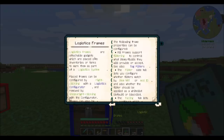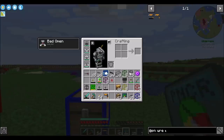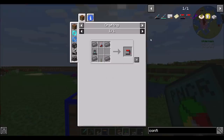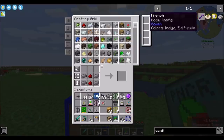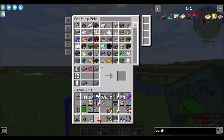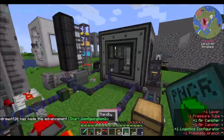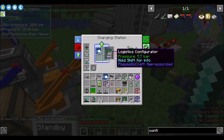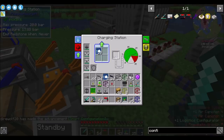Logistics frames are attachable gadgets which are placed in inventories, blah, blah, blah. Placed frames can be configured by right-clicking with a logistics configurator and removed by shift-right-clicking with the configurator. Oh, it's a different thing. Okay. Configurator. Oh, there's another wrench for it. Okay, cool. So that looks similar. Well, there you go. Now we know. Today we learned. Sweet. In before server crash, indeed.